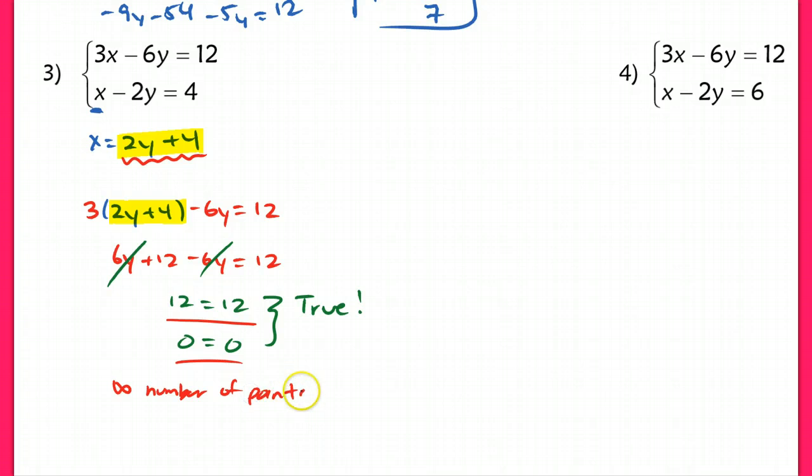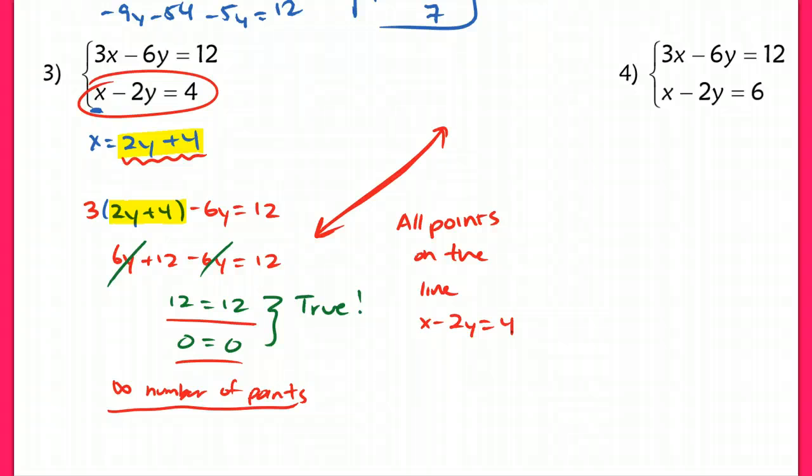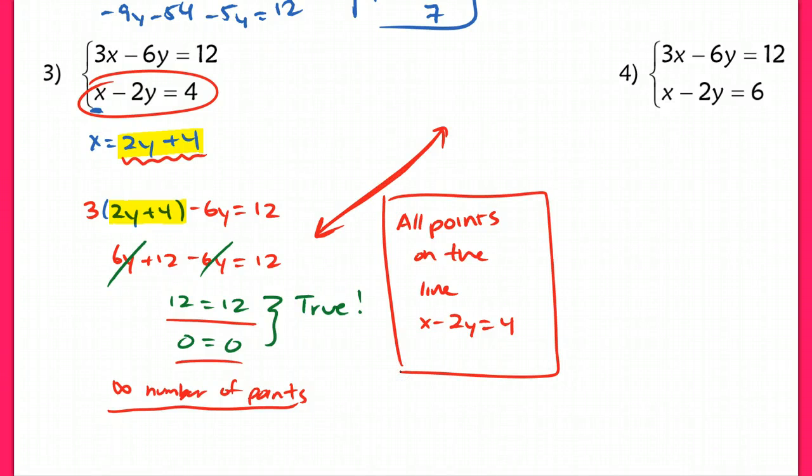that satisfy both equations. Now, graphically, that would mean that these lines are the same exact line. Okay, so how do we answer this in this class? You might have been able to just write infinite solutions prior to this, but in this class, what we're going to say is all points on the line, and we're going to choose one of the lines. I'm going to use this one here, x minus 2y equals 4. You do not have to put this into slope-intercept form. You're just going to choose one of the lines and say that it's all points on that particular line. So this is how we answer our variable systems when we have an infinite number of points, or if they are the same line.